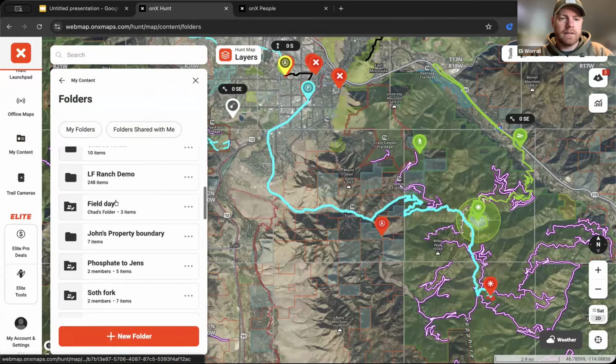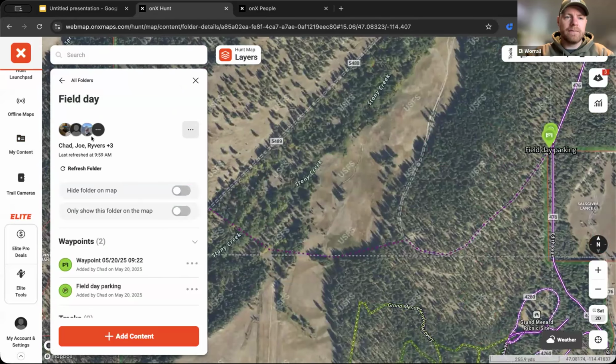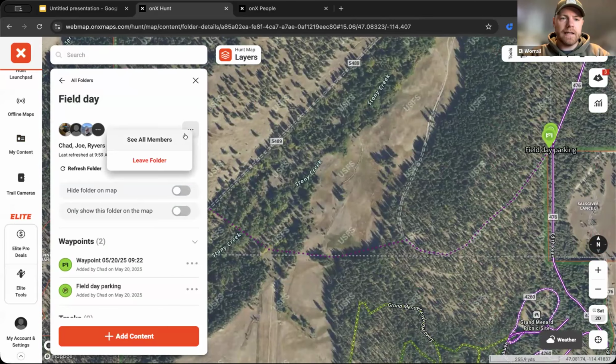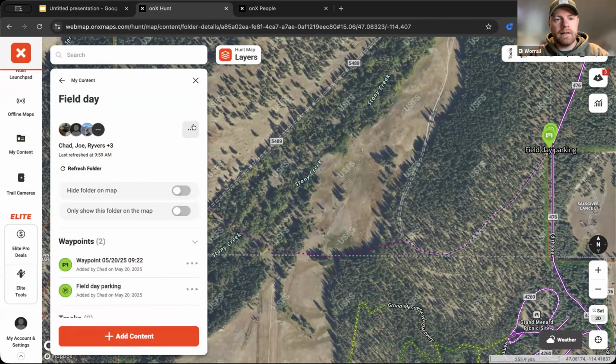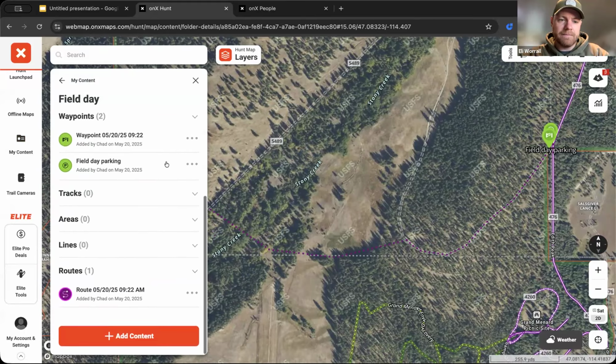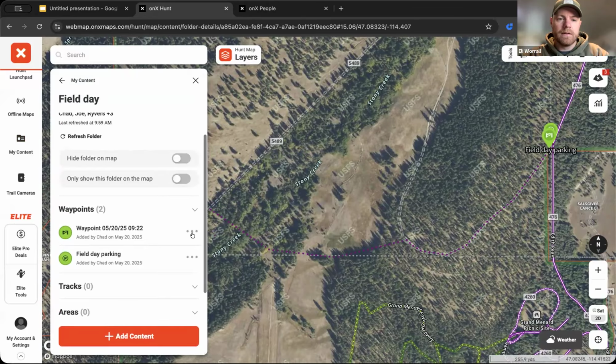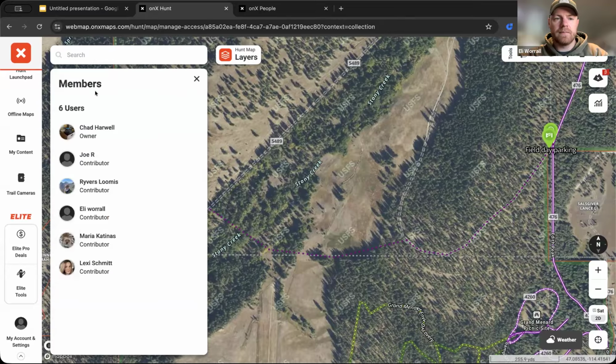And you can get a good sense of what that might look like here, where I'm able to see everyone that is being shared with, and then I'm also able to see what all of the content that has been shared would be. So the way you can adjust that is by going up here, see all members.